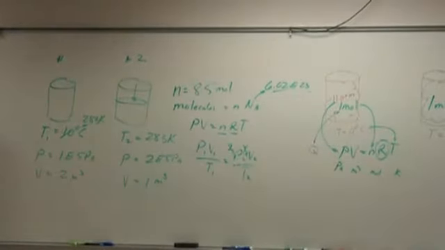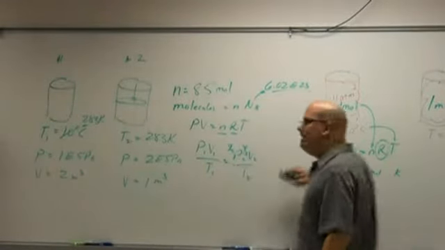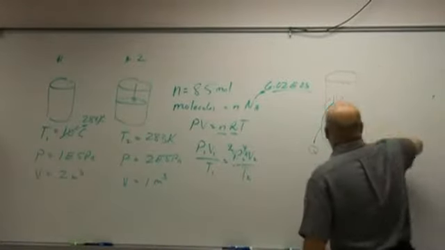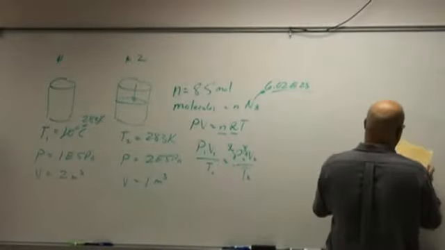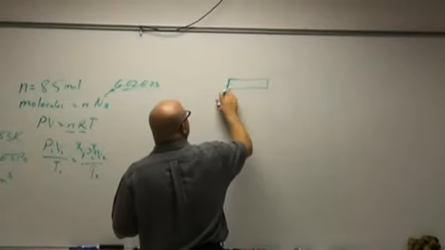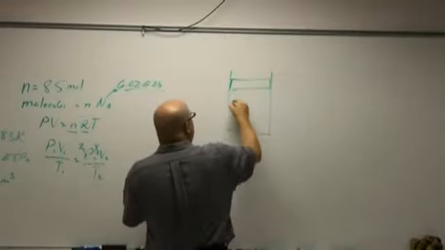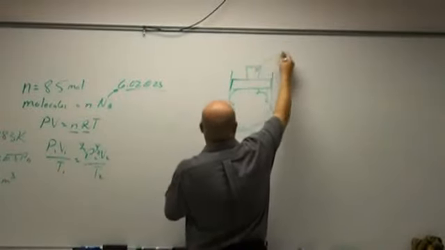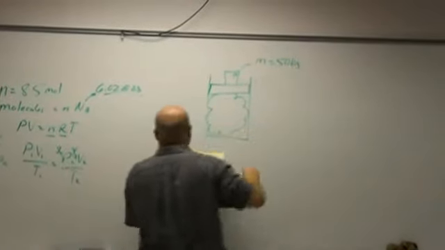Now, we've done change in state problems and single state problems. Don't forget to be careful about your units. But now, let's look at this one. We've got a cylinder. I'm just going to look at it from the side. Here's our piston, here's our gas inside here, and on top of here, I have a mass of 50 kilograms.